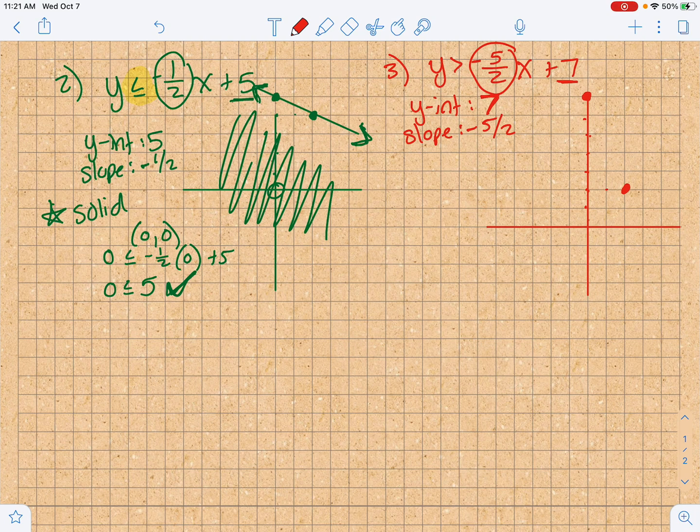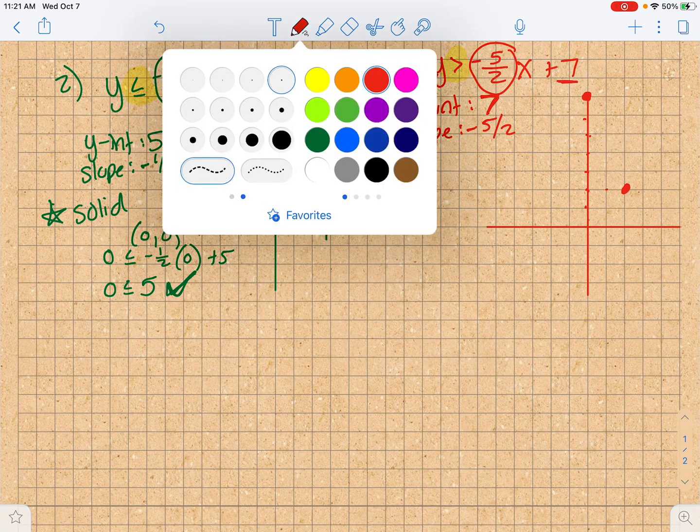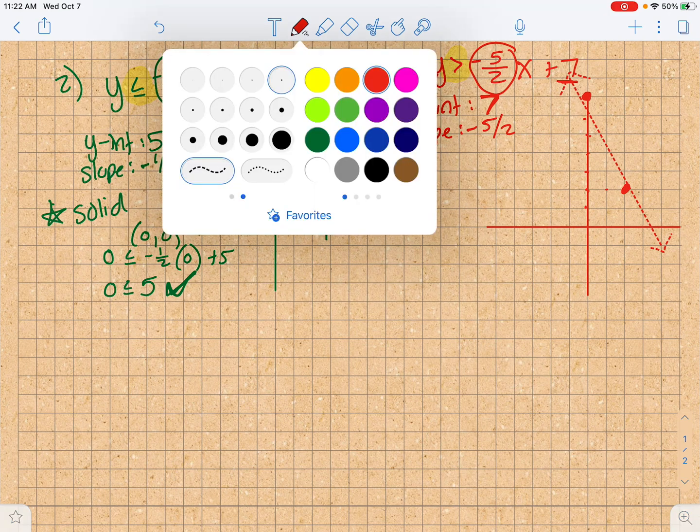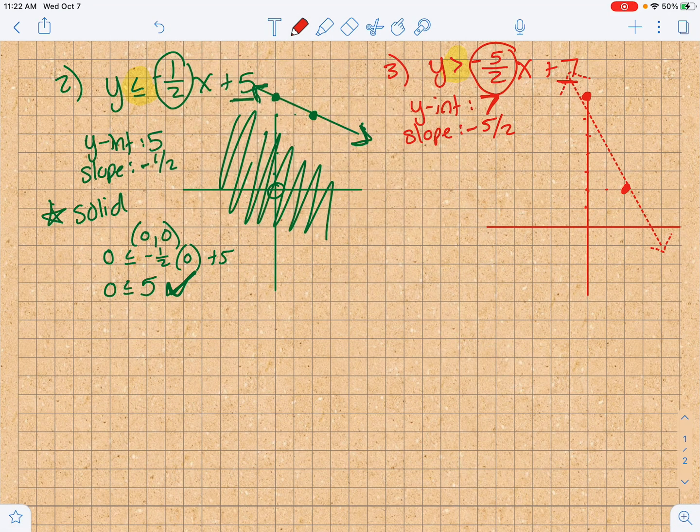All right, solid or dotted? What do we got? We're looking at our symbol right here. There's no equal to sign, so we're going to do dotted. So connect, go through the points, okay? Remember, they don't stop at the points. There's my line. Now we have to figure out how to shade. So I'm going to take my 0, 0, since the line doesn't go through that, and I'm going to bring it over. And I want you guys to go ahead and pause the video and try that one on your own.